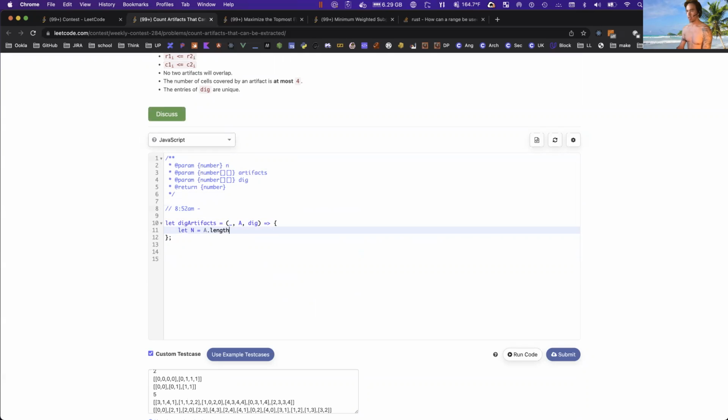N equals a dot length. This is the useful n. Array sub n dot fill 0. Return answer.